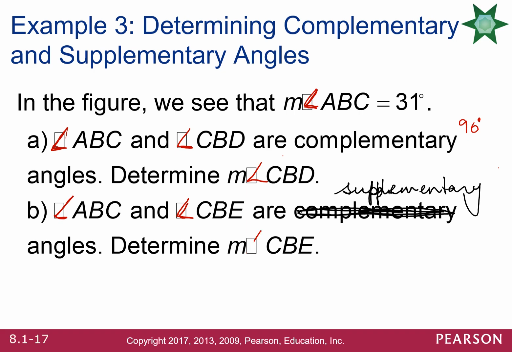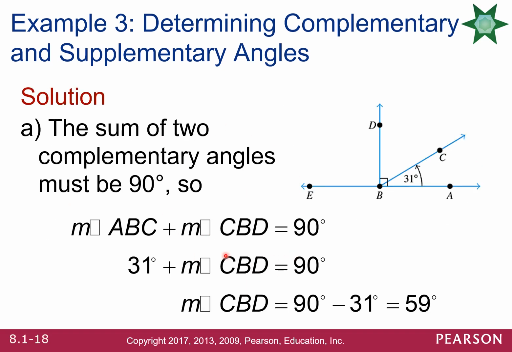So we're going to work on the first part first, and then we are going to see the solution of the second part. But supplementary angles add up to 180 degrees, right? So we'll go through the solution, but first let's look at the figure that they talked about in the previous slide. So over here, here's the figure.